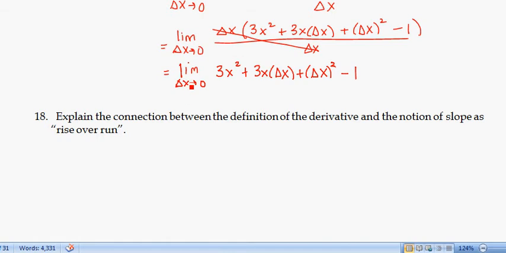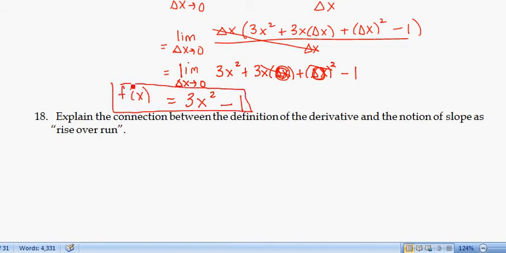Okay, as usual, we now can cancel out our delta x, but only because we wrote our limit carefully. So we have, oops. Sorry about that little error. Okay, so we're left with the limit as delta x goes to 0 of what was left here. And now as we let delta x actually be 0, right? These two things are both 0, and we're just left with, and I'm no longer writing the limit because I applied the limit, 3x squared minus 1. So f prime of x is equal to 3x squared minus 1.